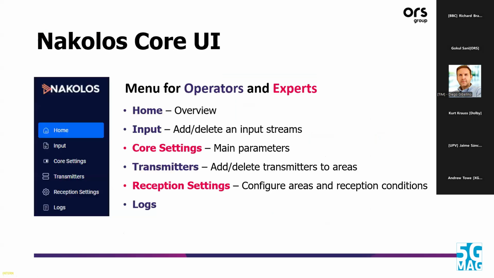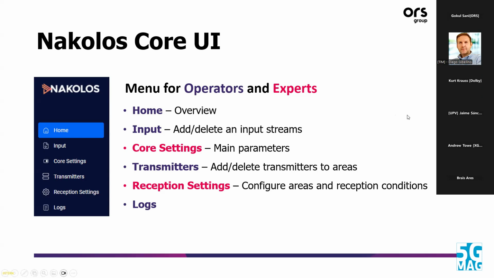Okay, so coming to the web user interface, we try to split it for operators and experts. So operators are those colleagues who are not happy to get very deep into 3GPP terminologies. And the question was, what do they really need to do? So there are just three things, I would say, or four things. One is they want to have an overview. And then they want to have ideally just lights green and red or maybe yellow. And if everything is green, then of course it's nice.